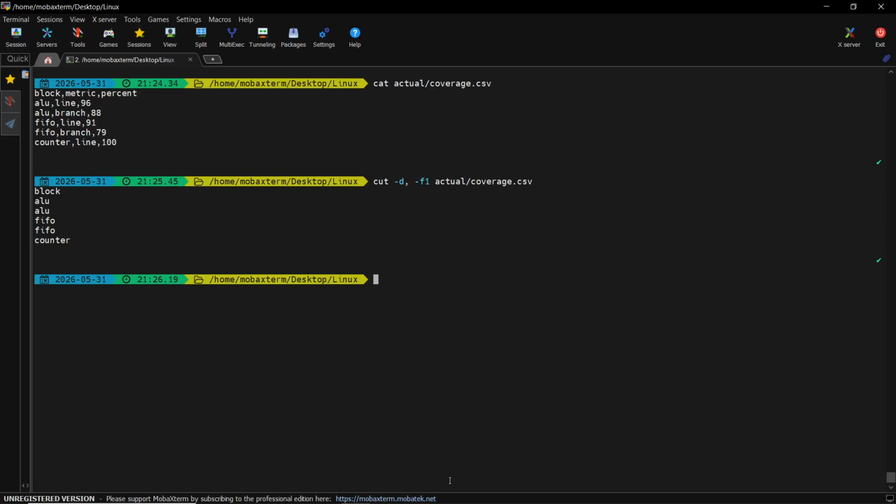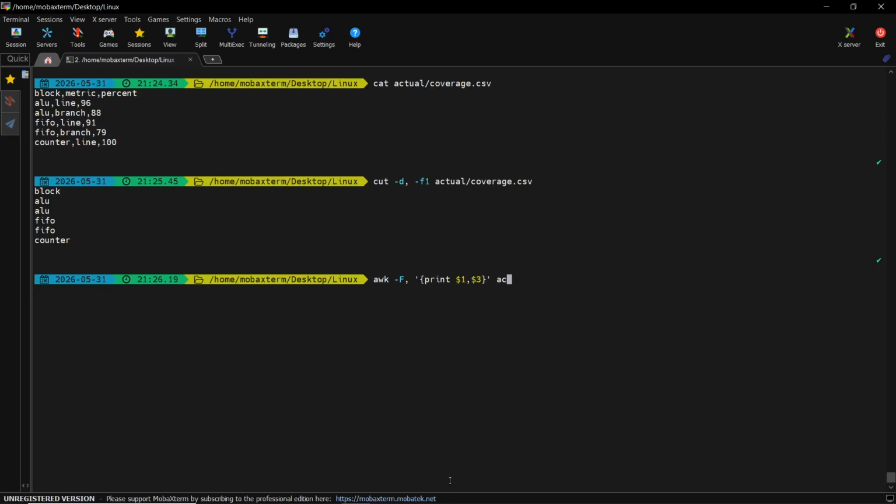Now we will use one of the other commands, and that is awk. So we can use awk -F. Basically here F is the delimiter, or you can say field separator. Then we have to use print $1, $3, and close it.